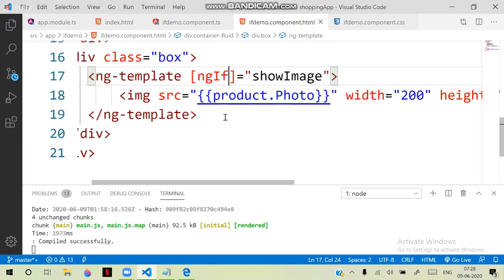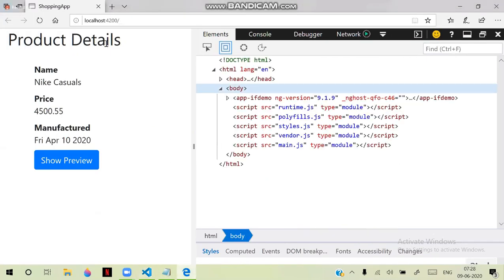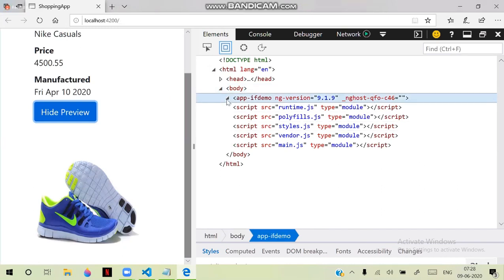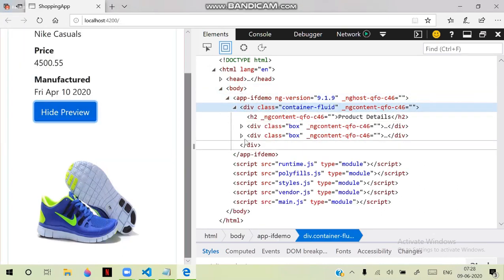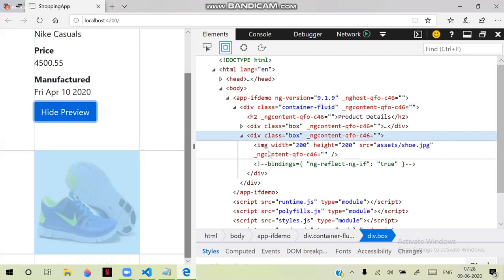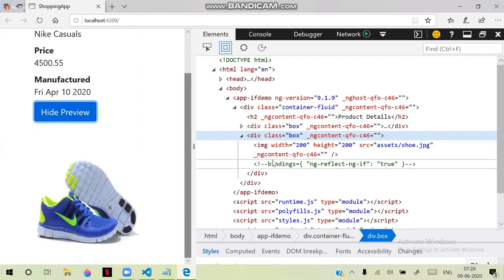When you are using ngIf with a template and I click on show preview, you can see the image comes. In the design, in the second box, the image comes directly without any HTML. Earlier, to handle this, I had to use one more div inside it, and that will disturb the HTML layout several times.